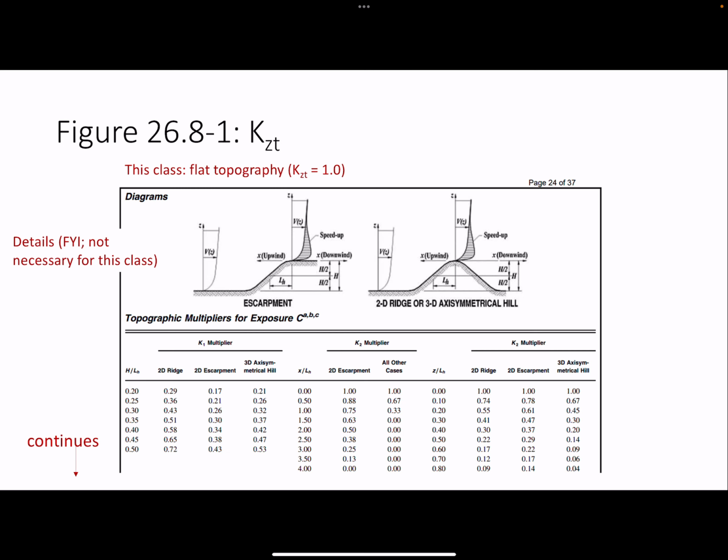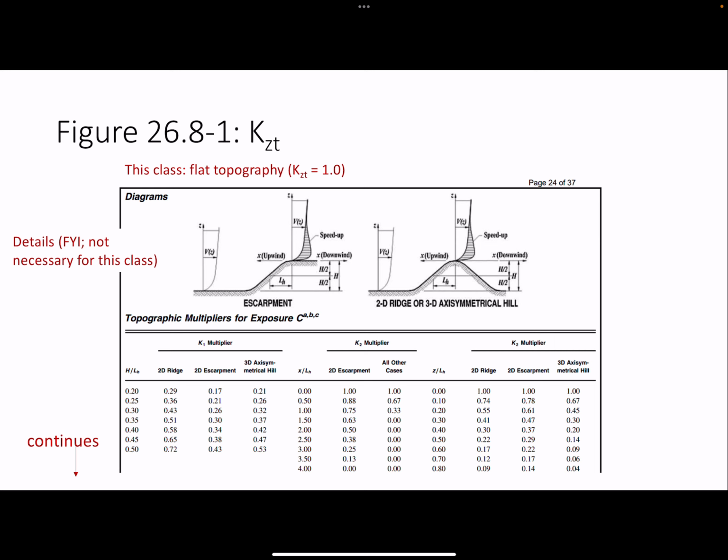Yeah, so that was really more in depth than you need to know for this class, but just showing you what all's involved. Once you figure out those three K factors, K1, K2, K3, you multiply them together, and then there's another factor. I think it's provided on that page, which I included just for reference.